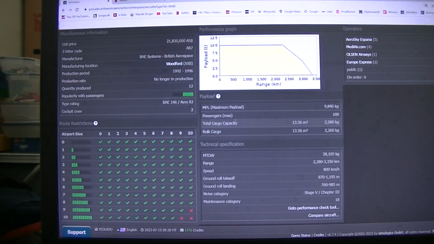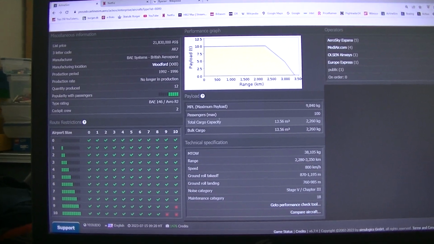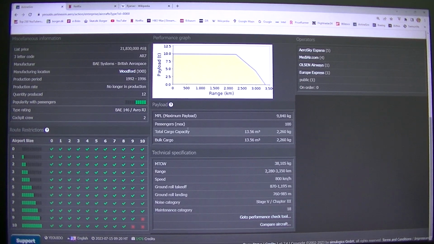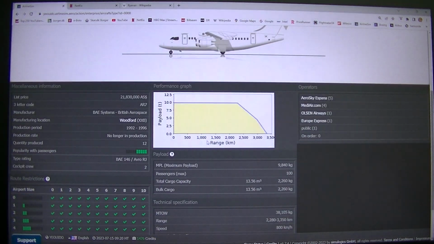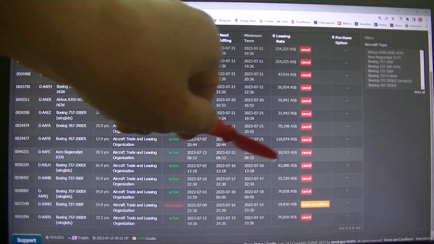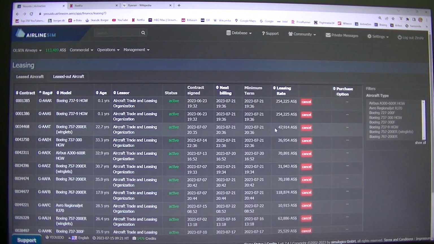But I'm just a small airline, I don't have money just to play around and do all kinds of stuff. But this aircraft actually I like to keep always, because the leasing is super cheap. It got five greens. It's a good aircraft, and the leasing is only 10,000 every week. So that's an aircraft I like to keep. It's 11.